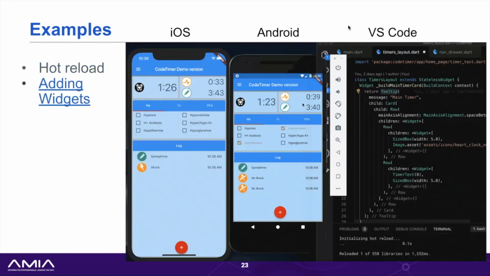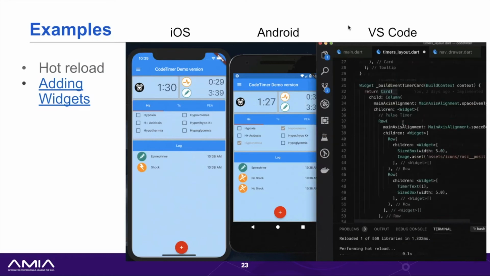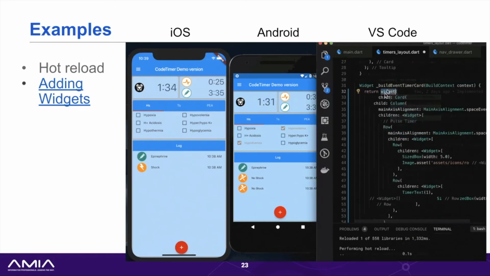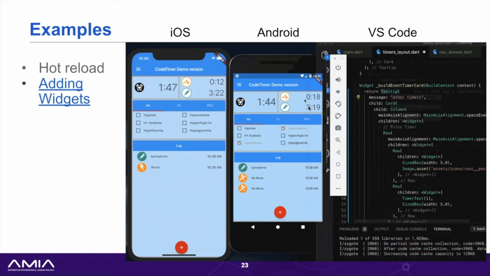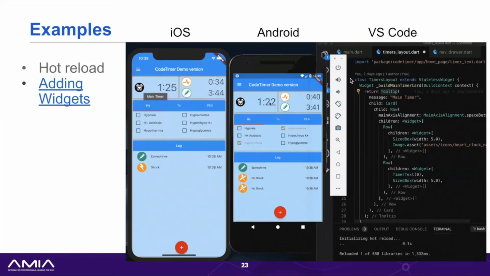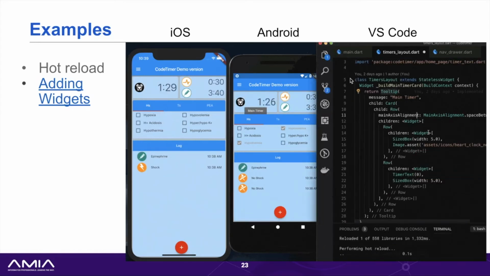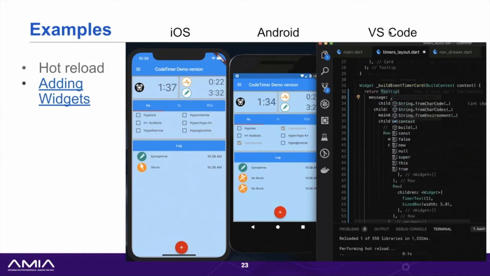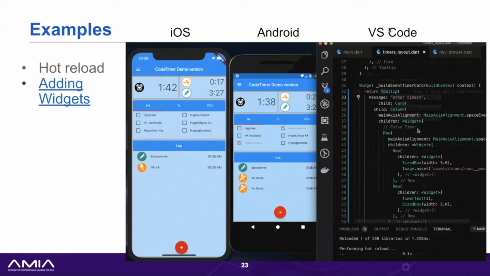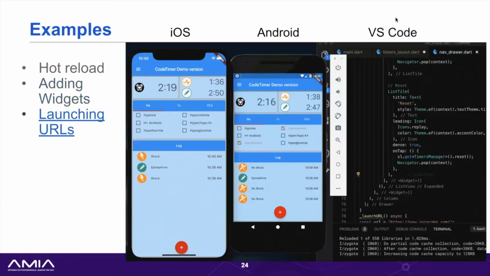I did 2 other parts here because I think this is pretty cool. I mentioned everything's a widget. Everything here in green is a widget on the far right. And while the app was still running, I added a tooltip just to show how we can do it. Again, I just hit save, and you do very little, and it will show you those changes dynamically.